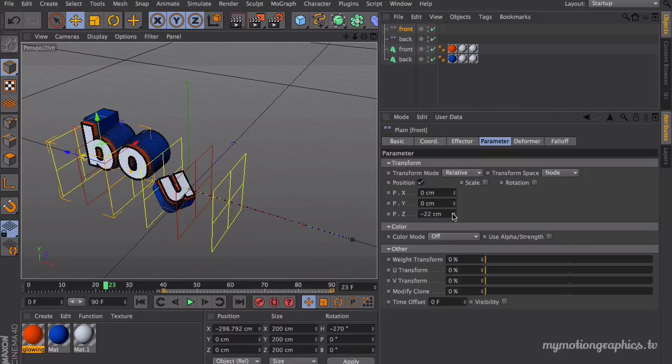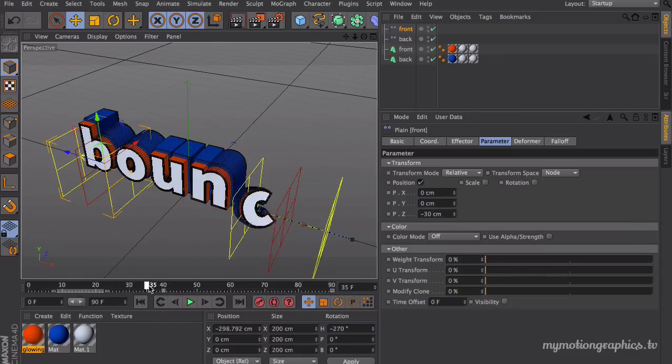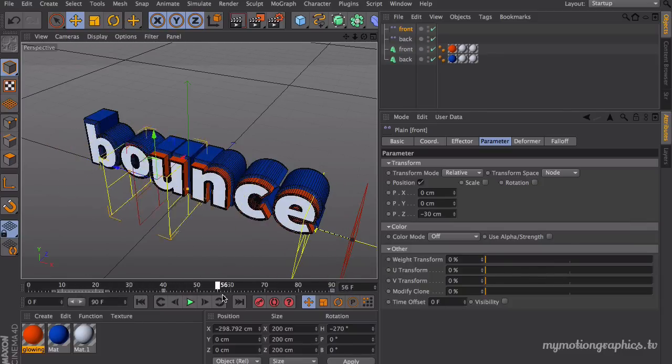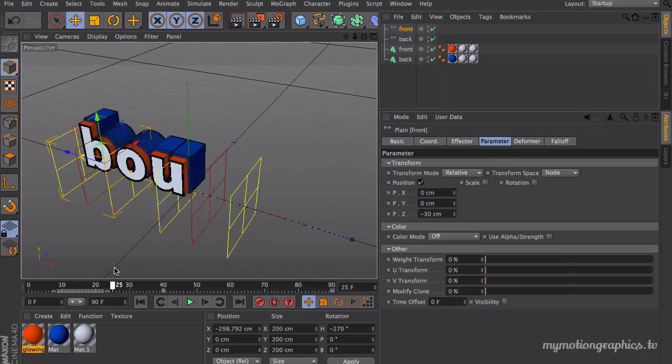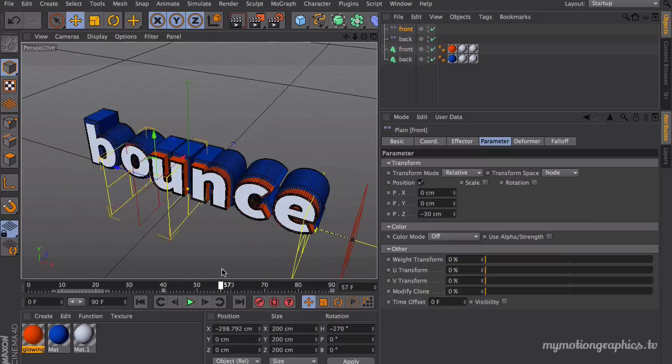Okay, so once again, all I did was to uncheck the scale and the rotation and leave the position with these values. So minus 30, not minus 3, sorry, minus 30, 30. Okay. Great. And this is what happens. So one animation, one effector, second effector.